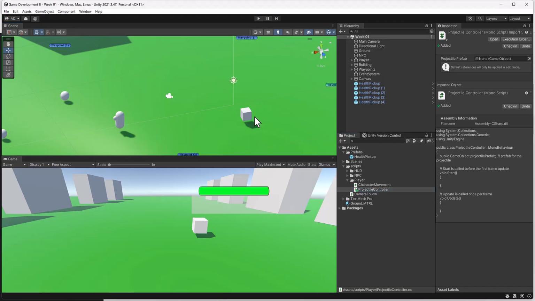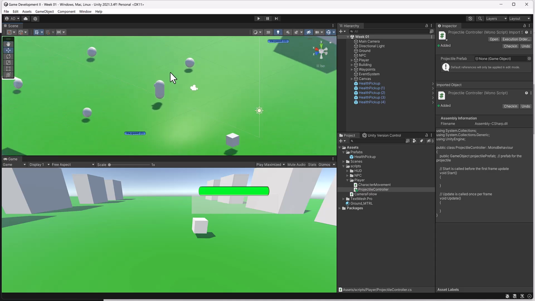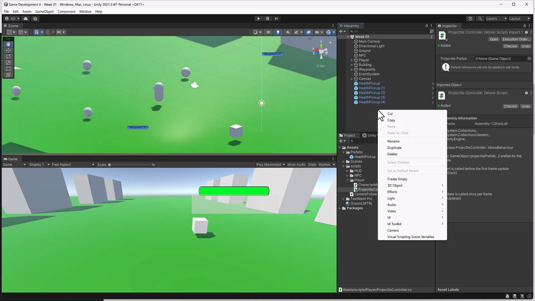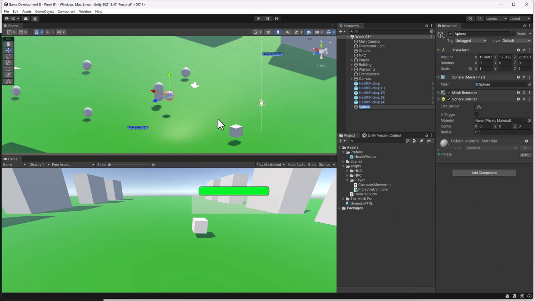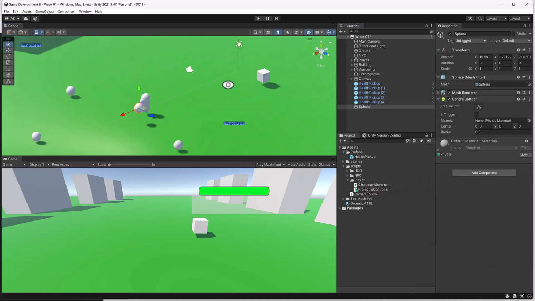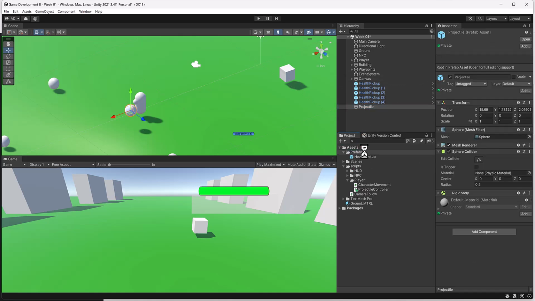What we'll do in a future tutorial is go in and create a particle effect like an energy weapon. But for now, we're doing a lot of representational art. So let's right click in here and create another 3D object, and we're going to name this one projectile. I'll probably make a sphere for now, and I'll leave it pretty big. Let's rename this to projectile. And we'll add a rigid body component. And in our prefabs folder here, I'm going to drop that in there.